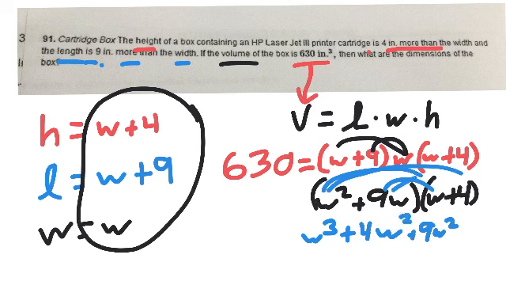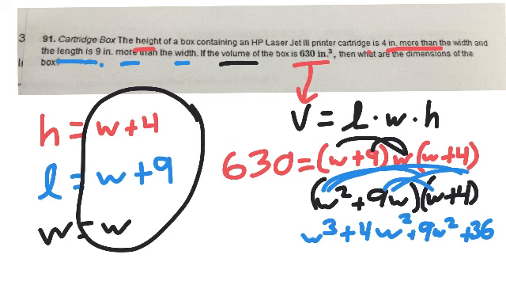Is that what you were going to ask? No. Then what were you going to ask? Why didn't we multiply the W at the beginning when we distributed W out to W plus 9? Why didn't we do that with W plus 4? I could have multiplied in any order I wanted to, but I only use each term one time. So when I distributed the W here, then the W is gone. If I'd distributed the W here, then I can't do it here, just one time or the other. It doesn't matter the order.